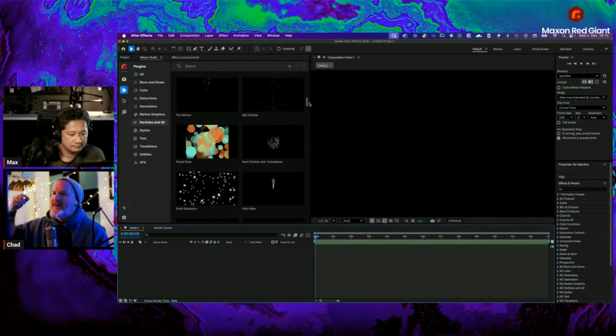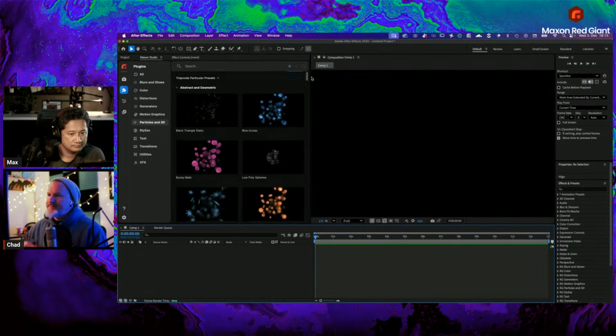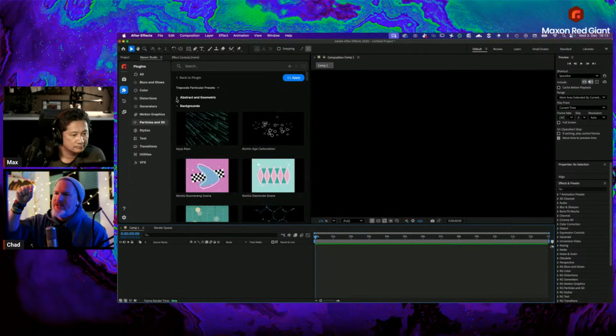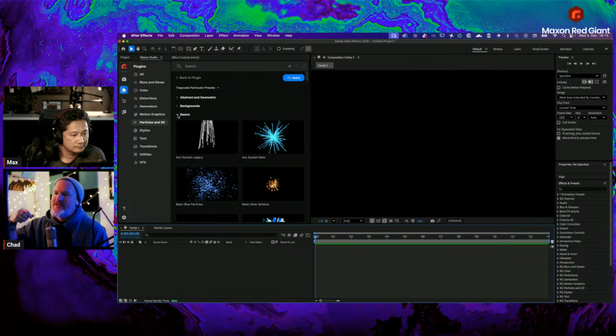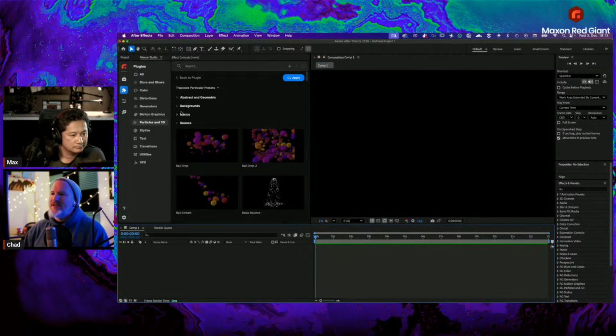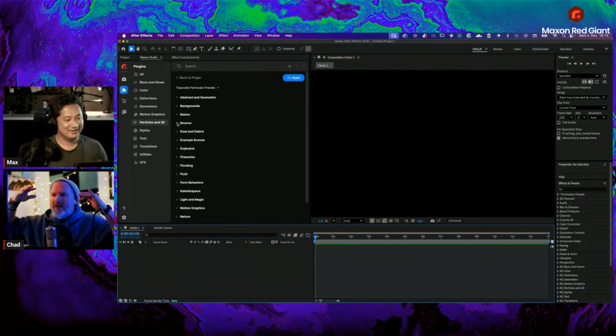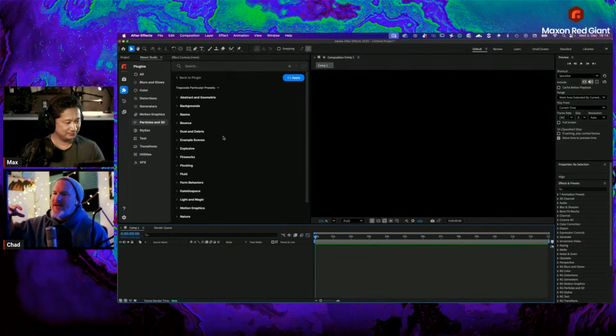So scroll back up to the top. One of the things you could do is close the abstract. There's a little arrow next to it, so you can close it up, but then you have all these other ones. So what you could do is shift click. It's a little hidden trick. Hey, Sharon. If you shift click one of the disclosure triangles, it'll close up all the categories at once. So you can see all the categories and scroll to the ones that you want.